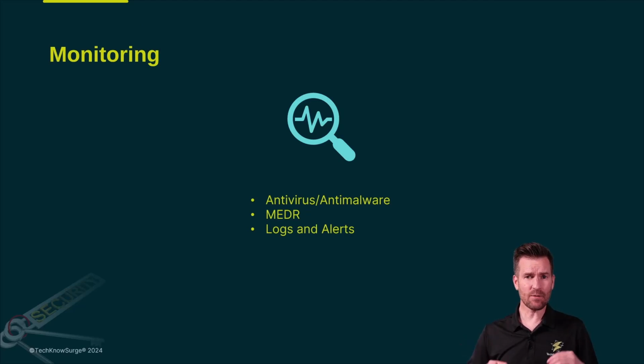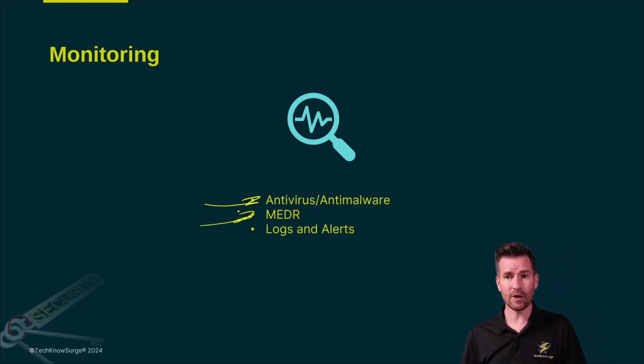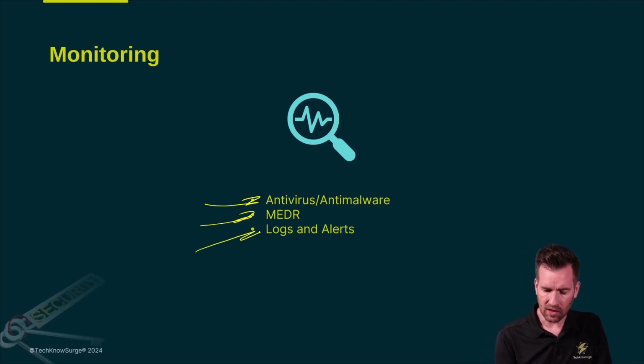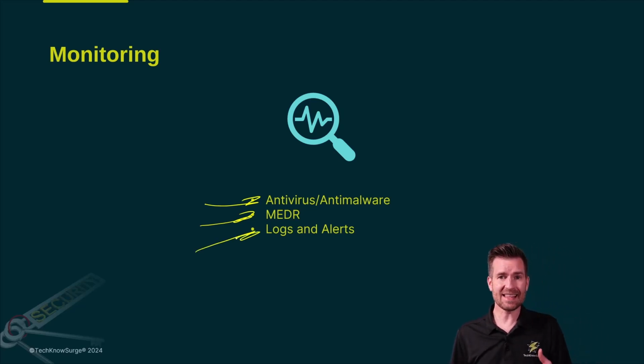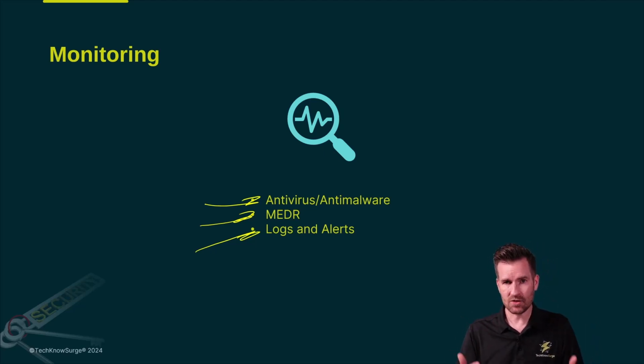And of course, everything we roll out, it's not good enough just to roll it out; we need some sort of monitoring and making sure that it's happening. Everything from the patching like we talked about, or antivirus, or if you have an endpoint detection and response system, maybe having some sort of managed endpoint detection and response system, and logs and alerts. So things that are going to be able to monitor all of this and manage all of it are going to be important.